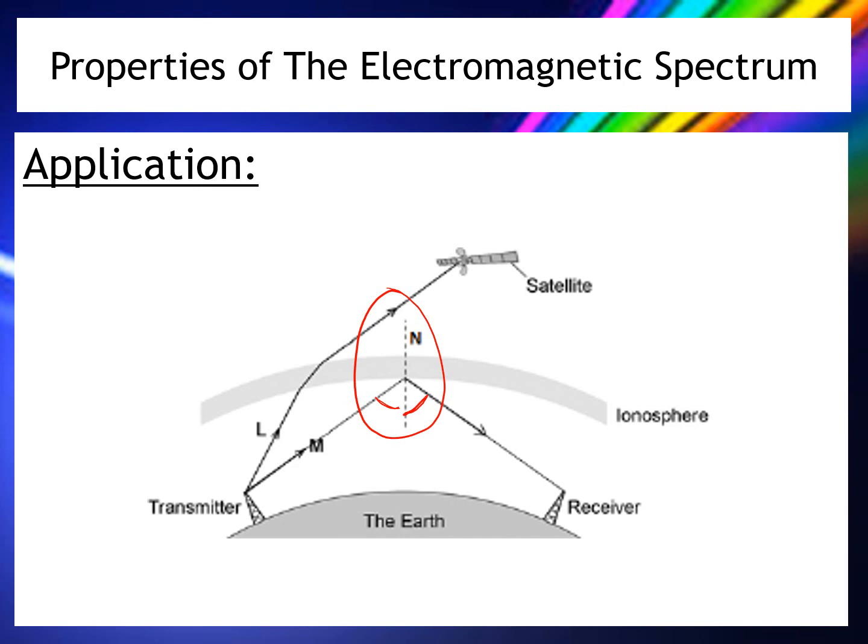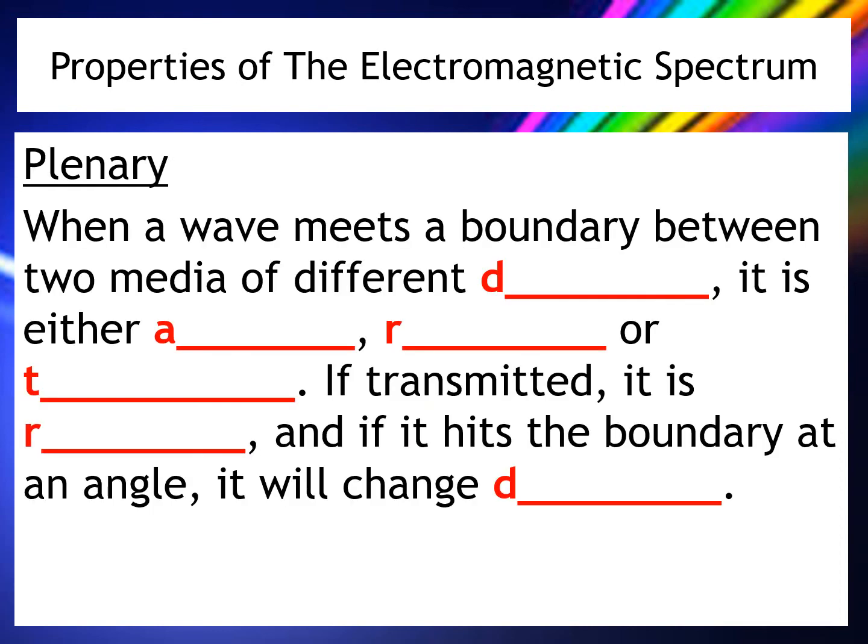Now, in real life, if you were sketching this diagram in an exam, for example, as long as it looks about the same, then that's good enough. They're not going to expect you to get out your protractor. But it should be clear that those two angles are supposed to be the same. So at this point, I'd like you to pause the video and see if you can work out what the missing words are in this cloze activity.